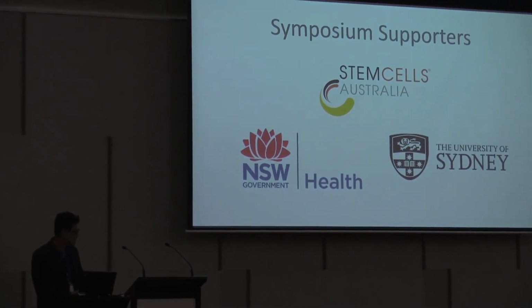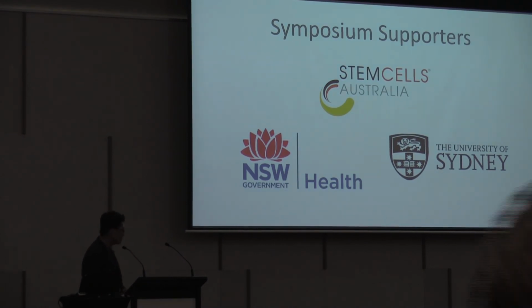I could quickly ask a question maybe on your clearing methods. As you said, there's quite a few clearing methods out there, so CDB, iDisco, and Clarity. I was wondering if you have any knowledge or opinion on what works best with the heart specifically, because different tissues seem to react differently to these different methods.